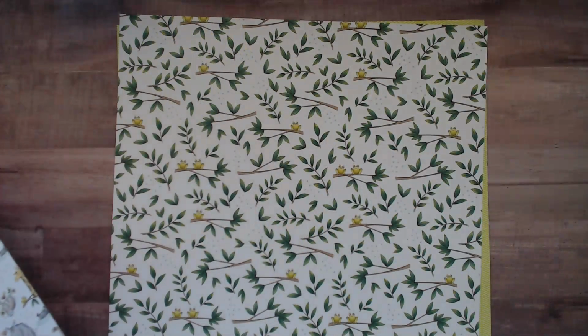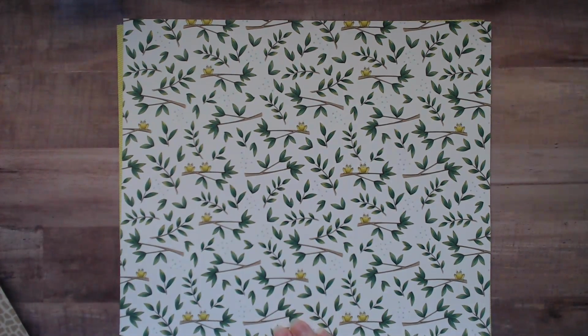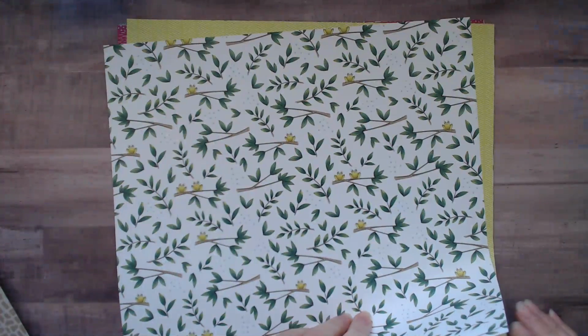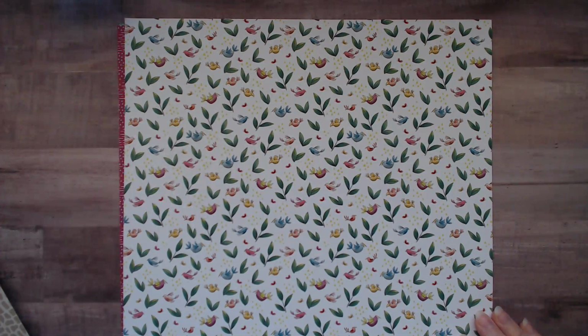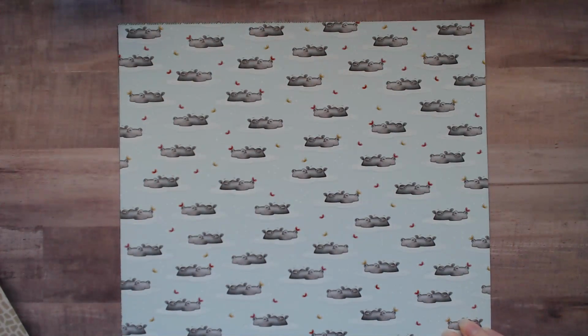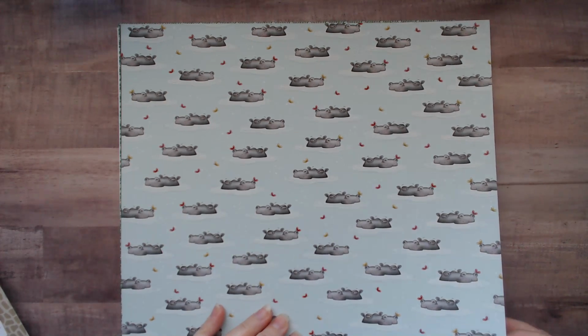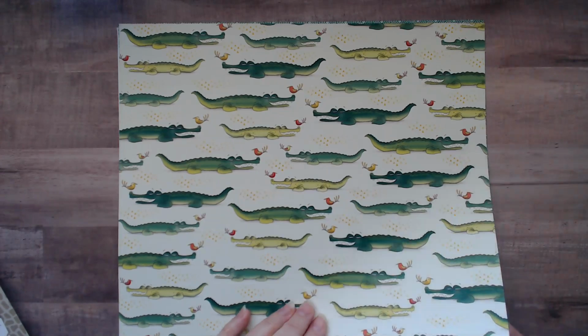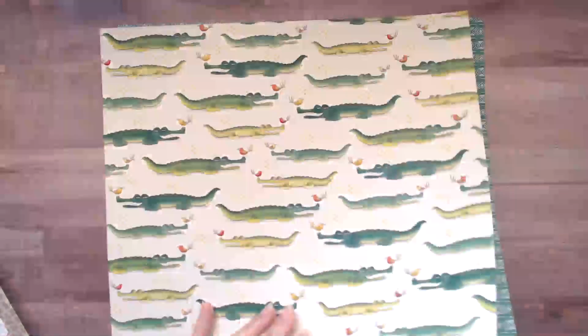And then there's this one with the little frogs. They're all sitting on a little branch, some one and some two. And this is the backside of that one. This one has little birdies, different kinds of little birds, and this is the backside of that one. Then here's this one with little hippos and butterflies, and the backside of that one. And little alligators, and the backside of that one.